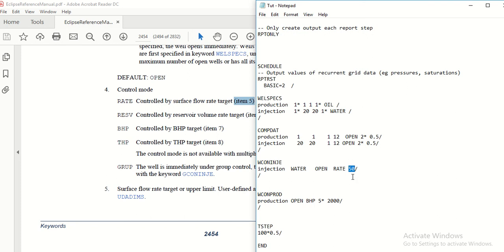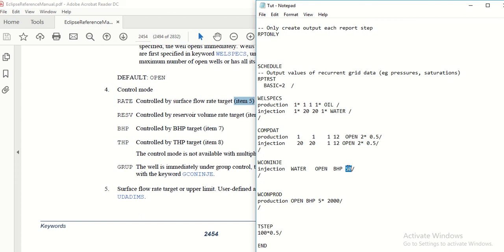And in this case we say, okay, we are going to inject 50. This is our injection rate. But if you change this to, for example, bottom hole pressure, it means that you need to identify item number 7.